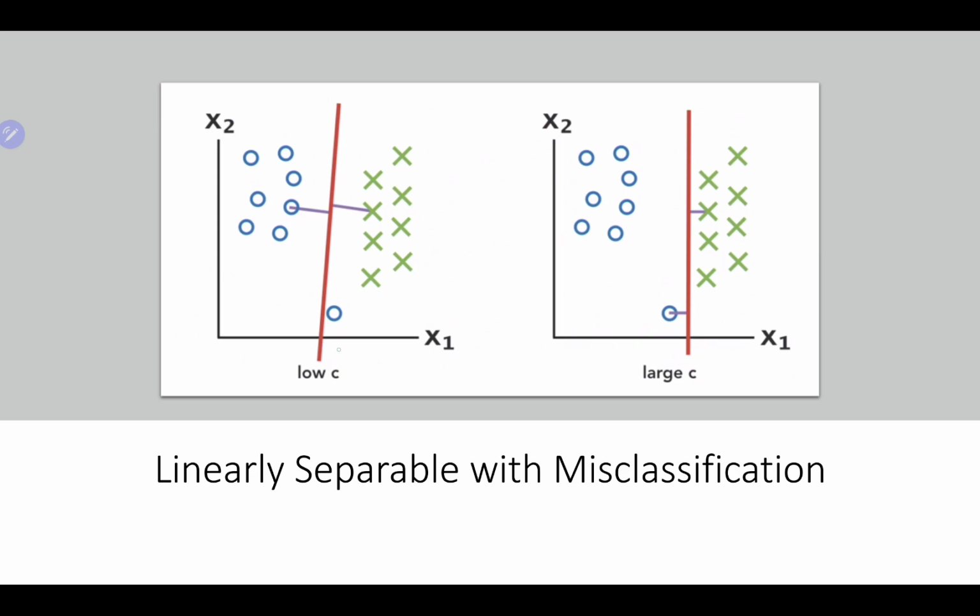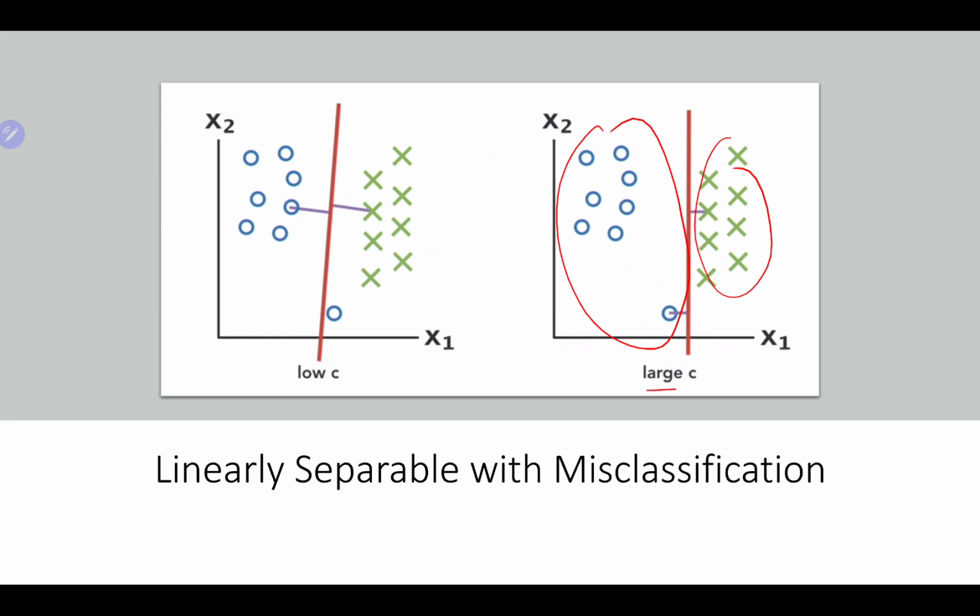So if this is our scenario, where the data points we want to classify are blue and green, if we just go with the hard margin case, then it tries to satisfy the condition where everything is correctly classified, and then there's still the large margin. So, as you can see, this will be one side and this is the other side. But then if we apply soft margin, where we are okay with some tolerance, meaning we are okay with some misclassification to occur.